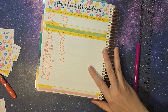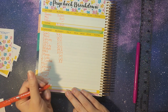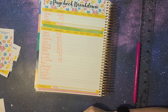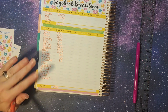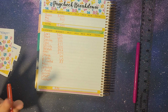So when I look at this, this total amount has to add up to the 3,300, which it does, which is why we were only able to put $277 towards the gas and only $500 towards groceries, just because that's all we have to work with right now. But all of the other bills and expenses are definitely covered for what we need it to be. These down here, if there's extra throughout the month, they will be added to it.